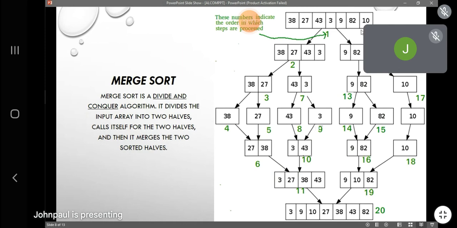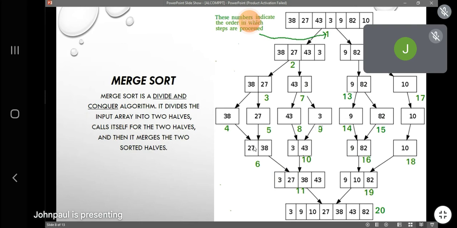So, parang hinati siya dito. Kinuha ang 38, 27, 43, 3. And then hinati na naman siya. Dito naman, 38, 27, hinati pa naman. So, dito, i-compare sila kung sino yung mas maliit, or yung less than. So, ang mas maliit is 27.